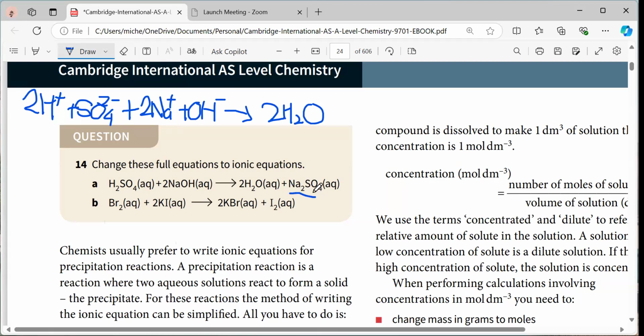Okay, natrium sulfate right here. So we're going to split this. Usually sulfate when we split it is always the same, so we don't really have to think much. It's this right here. It's kind of universal for natrium sulfate when being separated. So we have the same natrium format here, but since this is natrium we're talking about, we're going to put this in front, so this would become 2 natrium.